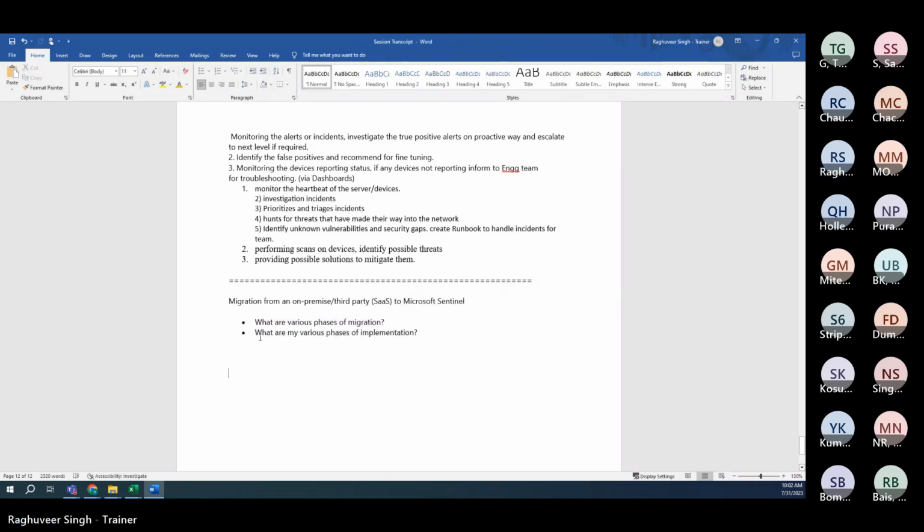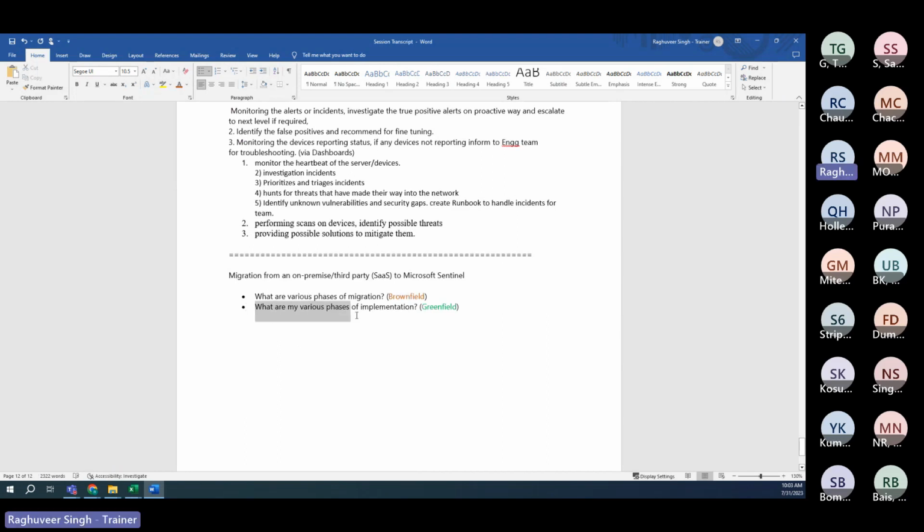Now, when it comes to phases of implementation, I'm saying Greenfield. When I say Greenfield, life is very smooth. Why is life smooth? Because you don't have anything that you need to consider. You don't have any overhead that you will need to look into, identify the challenges, think of the solutions, and then implement the same. It's Greenfield. Phases of migration is Brownfield. Something which is there, and you will need to take input from this. So it's Brownfield basically.